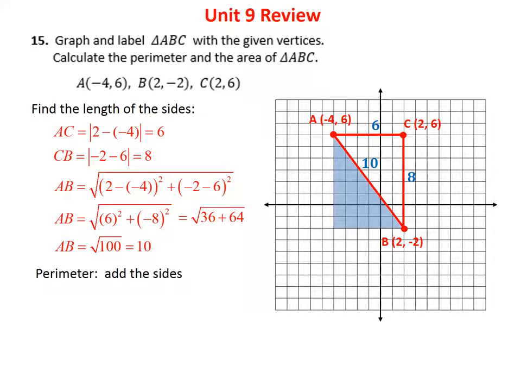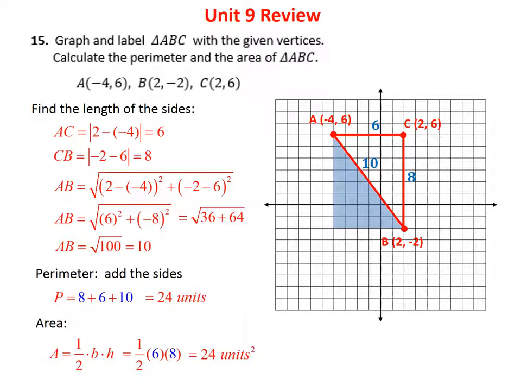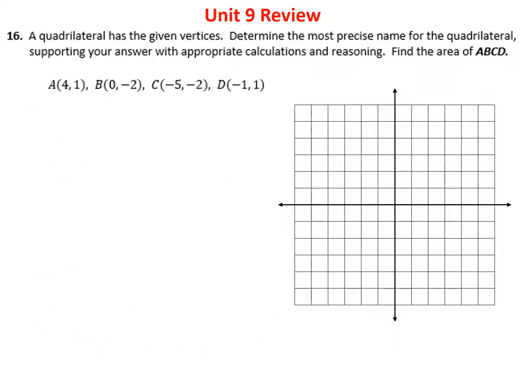So now we simply have to add up the sides to get the perimeter. So 6 plus 8 plus 10, and I get 24 units, and that's my perimeter. Now to find the area, it's 1/2 the base times the height. In this case, because it's a right triangle, my two sides around the right angle are my base and height. So this is simply 1/2 times 6 times 8, which is 24 square units. Notice the perimeter is in units because it's distance, but the area, even though it's the same number, is measuring the number of squares, 24 squares, and that's our area.